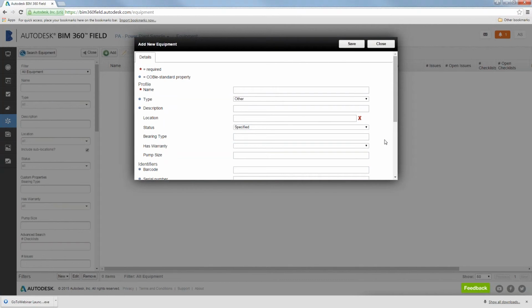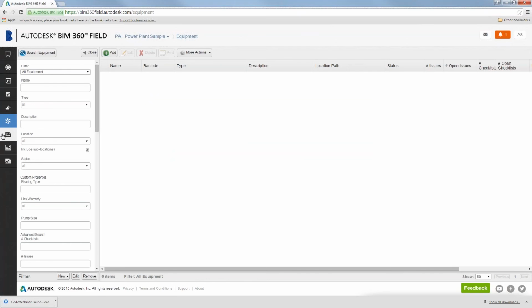Now, a lot of times, we can't install something until another task is done before it. So maybe in my project schedule, I'm ready to install this air handling unit, but I can't even install it because someone else has not completed their work. That would be an issue. That would be tied back to that company. I'm able to track why we are behind on this. Again, this is a tracking data management tool. Okay. So I'll close that one.